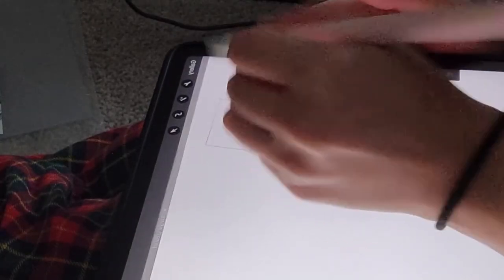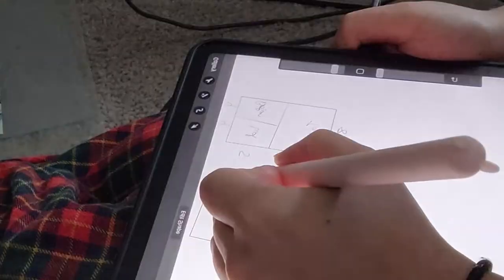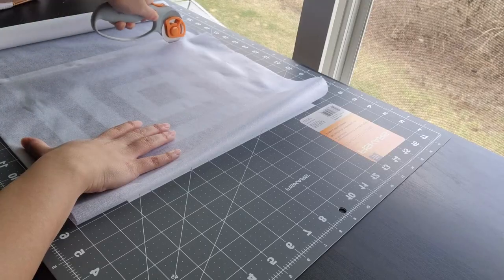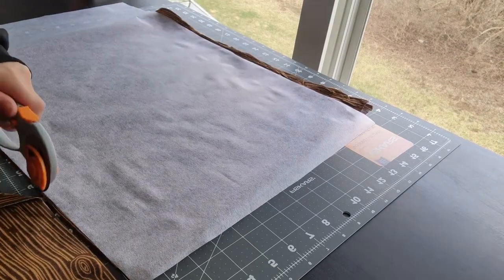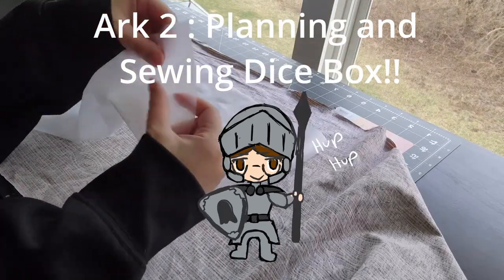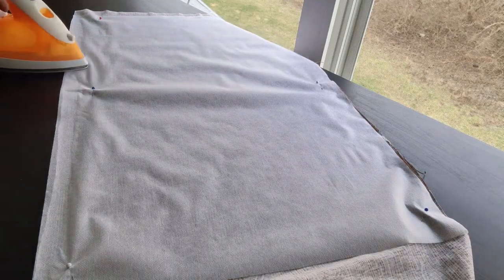Moving on to the next chapter, we're going to be working on the dice box. I had to seriously dust off the cogwheels in my brain for this design. I didn't realize my brain was capable of such planning and problem solving, but it goes to show that you don't know what you can or can't do unless you try it. And that brings us to arc number 2 of this tale, which is the planning and sewing phase of the dice box. I ironed this inner lining onto some more of that cute woodgrain fabric.